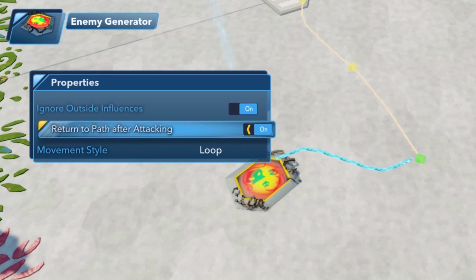Yes. Now, return to path after attacking. So this one is basically just like it sounds. Once they are influenced by some outside offender, a player or another opposing enemy or something like that, once they see that all threats are gone, or at least that they no longer perceive a threat within their perception range, they will then return to the path where they came off and take up their route again and keep walking on it. So again, as Jose was mentioning earlier, something like a MOBA, where they'll go attack somebody until all the threats are gone, and then they'll go back to their route and continue on toward the end goal that you might have set up.